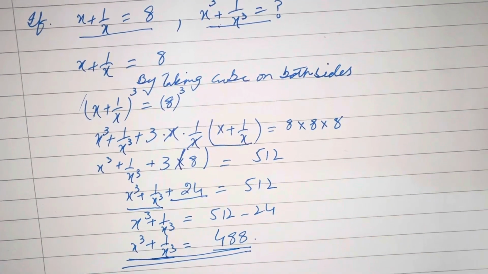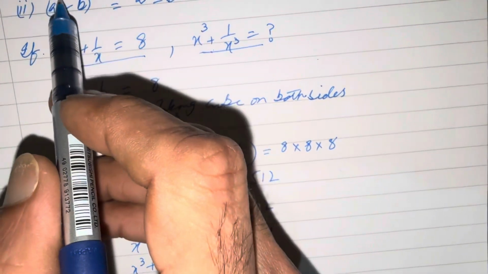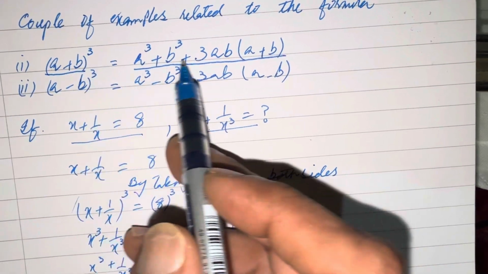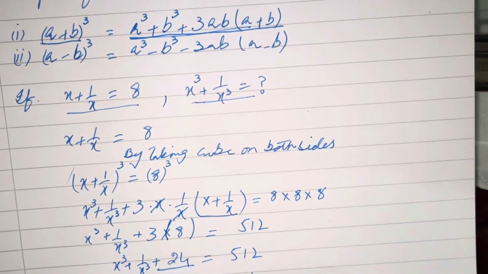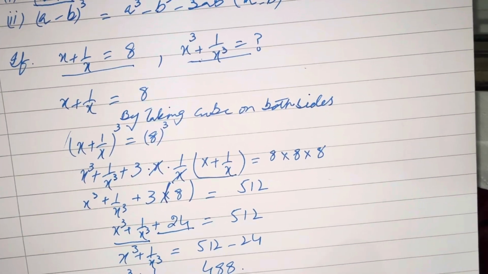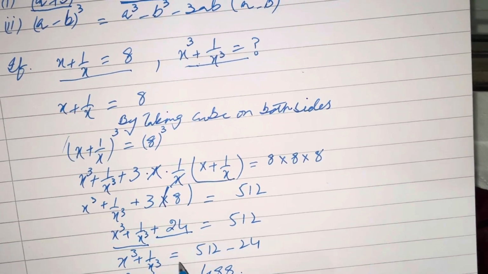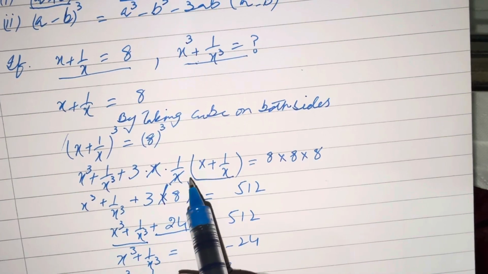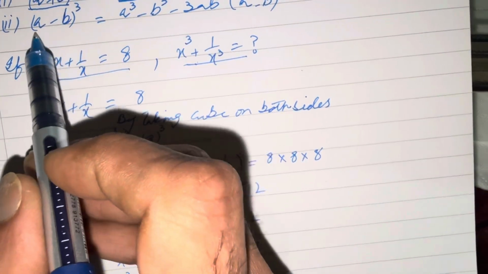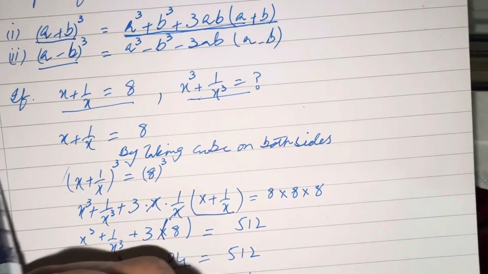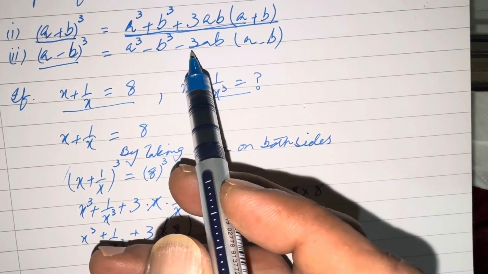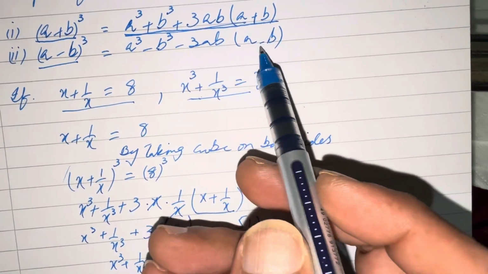So ये एक छोटी सी example थी related to the first formula, a plus b whole cube. उम्मीद है कि आपको समझ आई होगी. इंशाल्लाह ताला अपने नेक्स्ट लेक्चर में कोई एक और एग्जांपल लेके इसको सॉल्व करने की कोशिश करेंगे और यूज़ करेंगे दैट फार्मूला a minus b whole cube, which is equals to a cube minus b cube minus 3ab into a minus b.